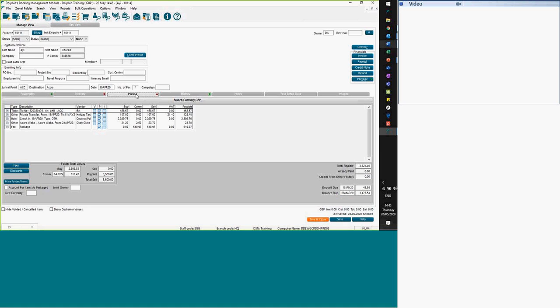Absolutely. So it's a basic concept, but it's a very important concept, because if you're trying to work out why stuff isn't appearing in reports, it could very well be because it hasn't been invoiced or it hasn't been credit noted, but that will highlight where you're different. Okay? What's highlighted in your accounting figures at the bottom here, because on this folder my total payable is 352,140, but in my accounting figures it's nothing at all because I haven't invoiced, so the two haven't updated. So for me to be able to have this included, I would just need to issue an invoice, and then the accounting figures would be updated and they would see the transaction. Okay?